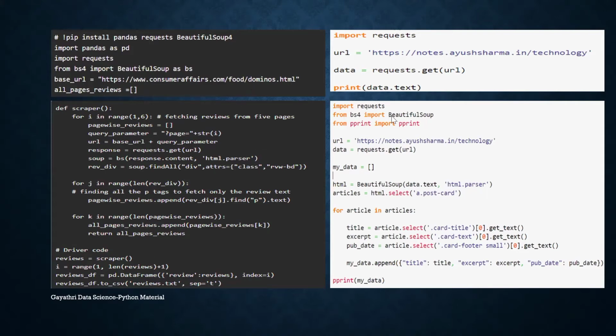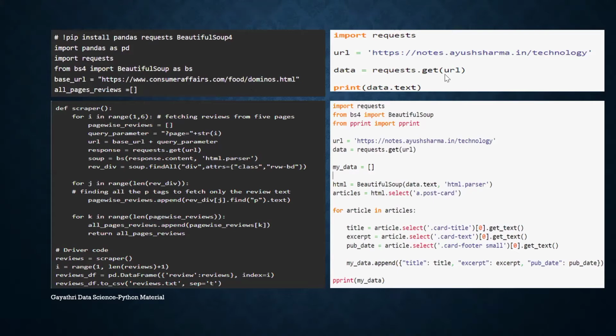There is another example also, which is posted here in the second column. So you're just importing requests. Okay, this is an example of how the request will work. When you import the requests library, and then when you're mentioning the URL, you're giving data is equal to requests.get. So this requests library will help you to get the URL and post the URL.